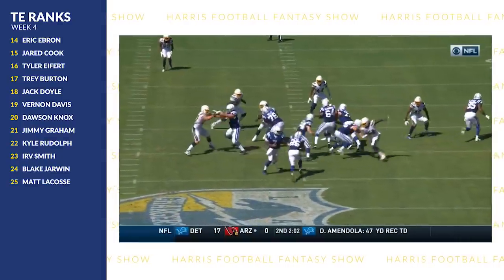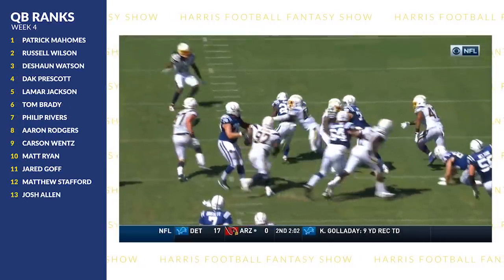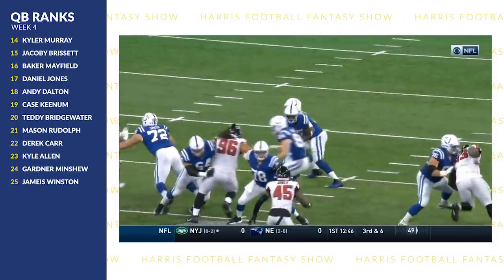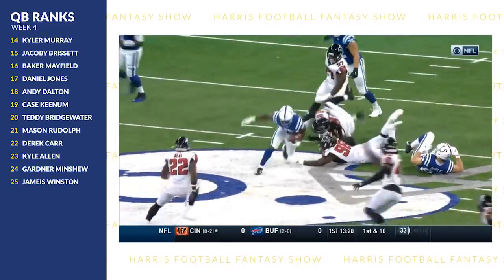But overall, much less of that in 2019, and I think in part that has led to more consistency and more success. Dare I say, Marlon Mack has turned into at least kind of a physical runner, much to his benefit. In my Week 4 ranks, I've got him number 8 among running backs.